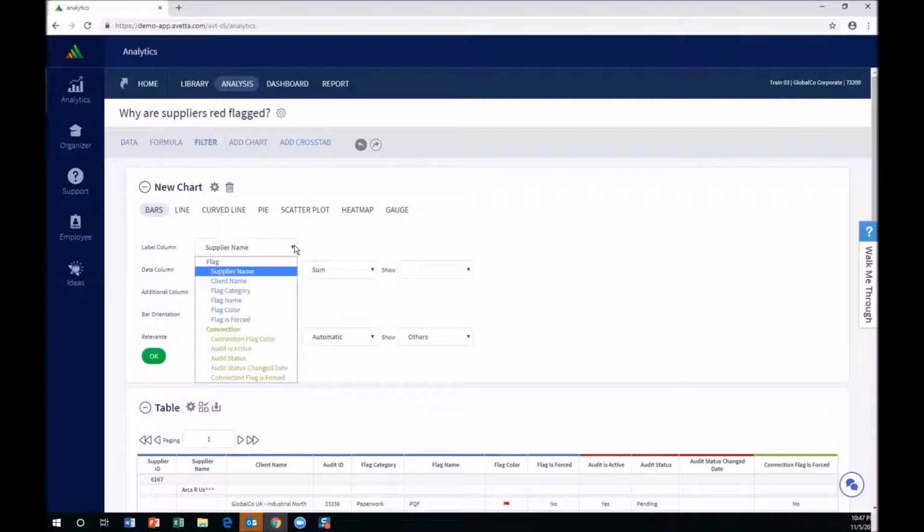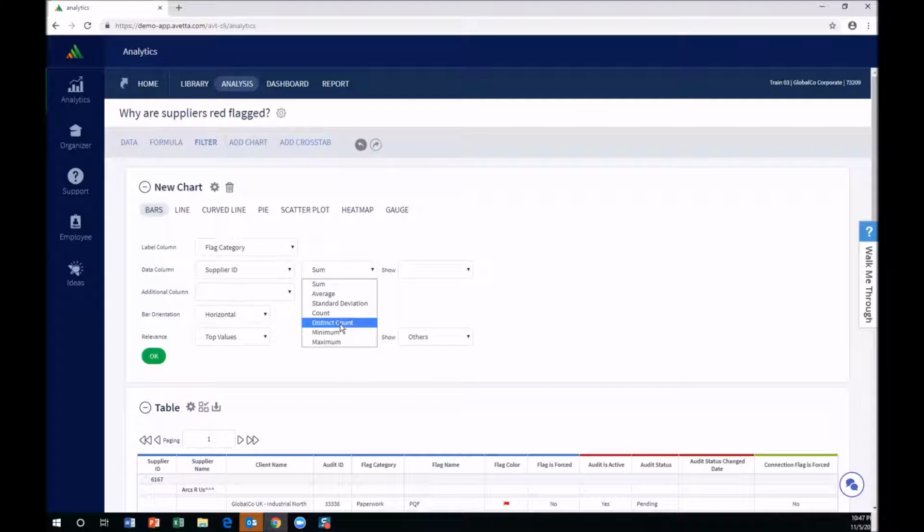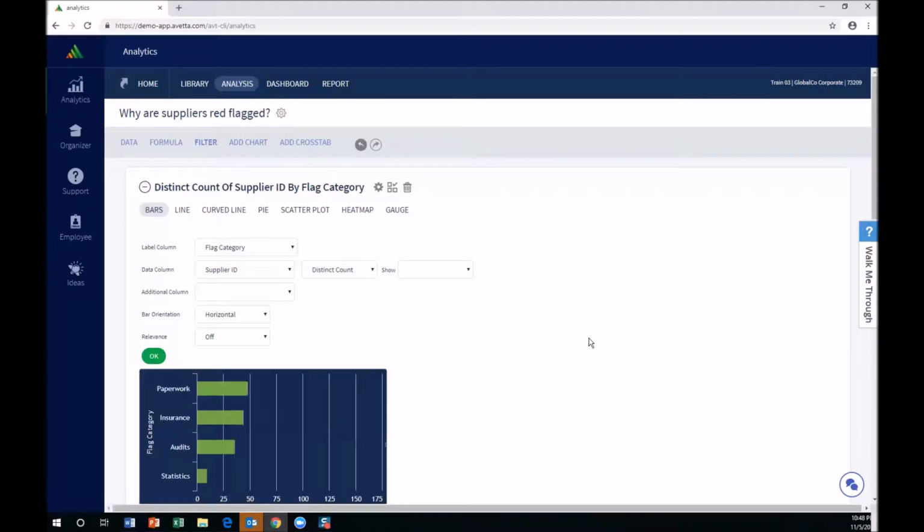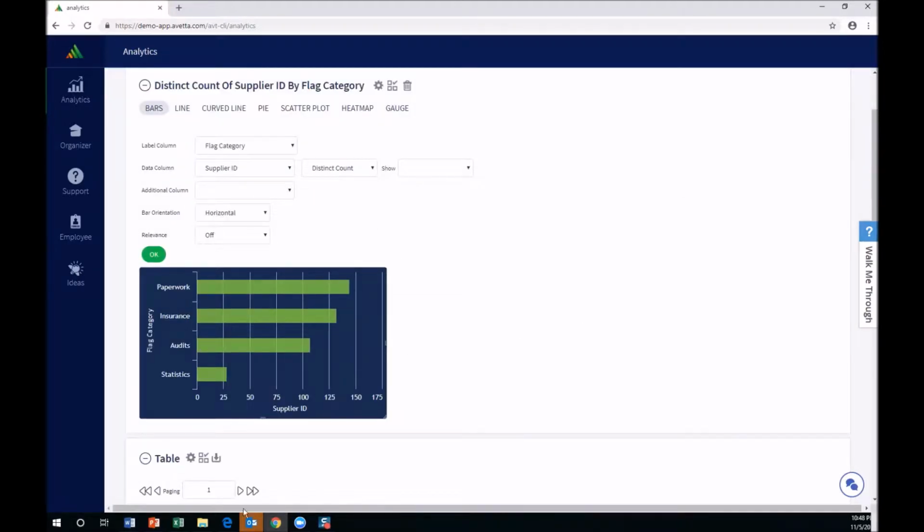We're going to say I would like a chart that shows flag category, and I want a distinct count of the supplier IDs for each flag category. And my relevance is going to be off, so when I say OK, here's my chart. So this is the number of distinct suppliers that have a requirement in each flag category.